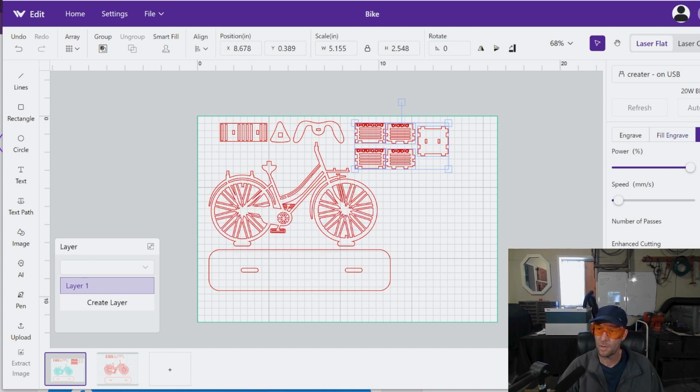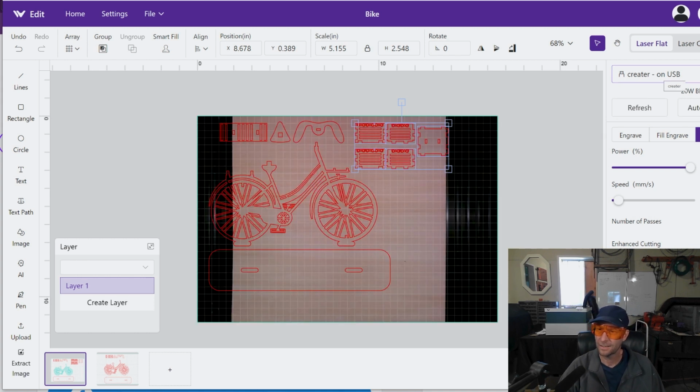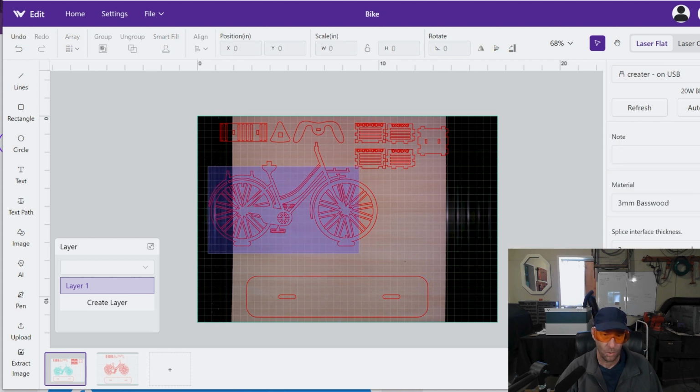So I moved this around, and I clicked on this creator thing, and it kind of refreshes everything, I guess. And it showed up. Now I can hit autofocus, refresh, all that kind of stuff, and it shows me my piece of wood. So I'm going to rearrange, that's really nice. It's really nice to be able to have a camera and see what you're working on.